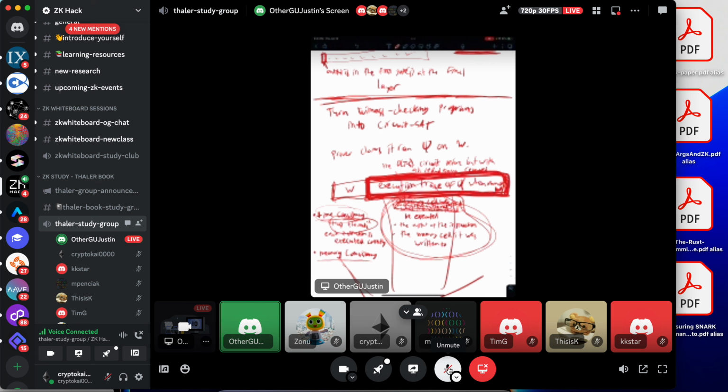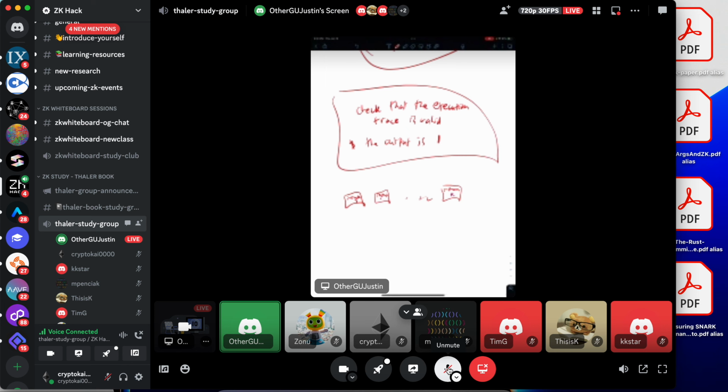I guess the picture would be: here you have a circuit implementing instruction 1, another little circuit implementing instruction 2, and so forth. And the value of the program counter, which is part of the execution trace, would tell you which one. Let's say there are k instructions. So the program counter would have log k bits, or maybe it's a single field element storing a number between 1 and k. Let's just say it's log k bits, called program counter.